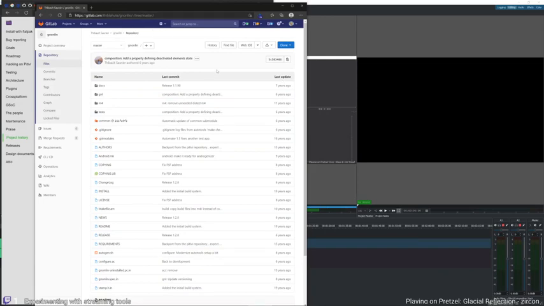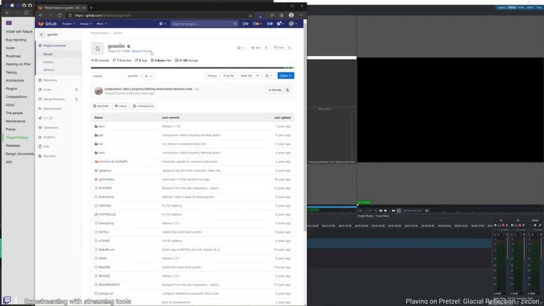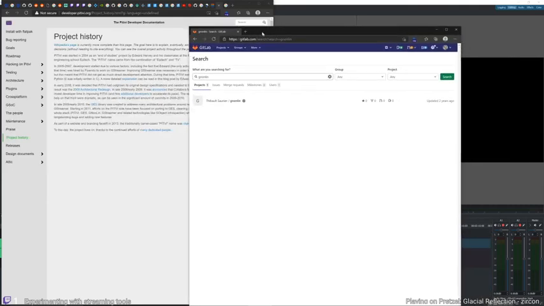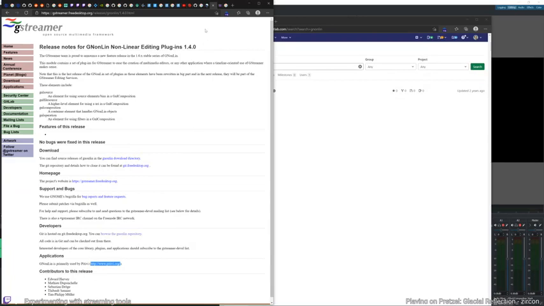That must be a fork. Let's search for it in all GitLab. There's only one. Updated 2 years ago. That can't be the one, I don't think. Well, that's not great.